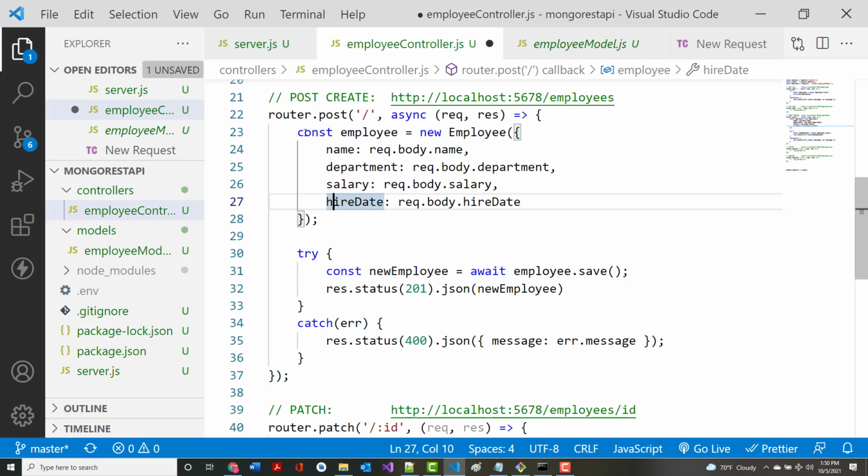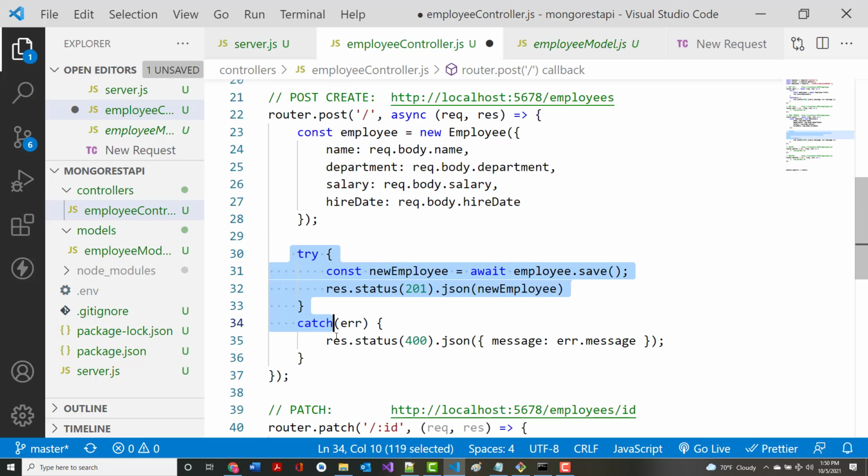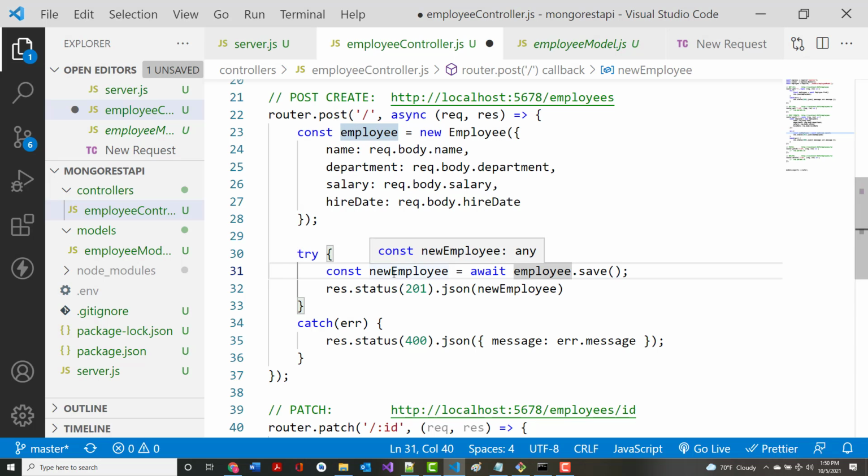And then, this that's going on right here, that doesn't really take any time, basically. This is what could take time. This is attempting to go in and actually save it to the database. So, we're creating a new employee, and we're saying employee.save. Don't use employee here and here. No. This employee right there, that one, is this one. So we're telling it, hey, we just created a new employee here. And that's, again, what we're going to try to save and write out. Hopefully we didn't screw up.